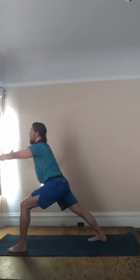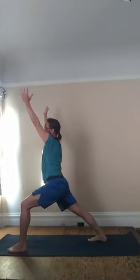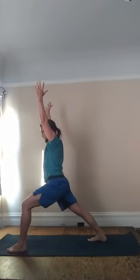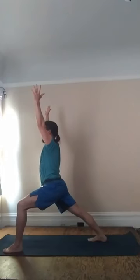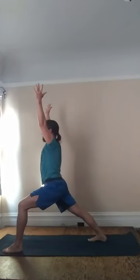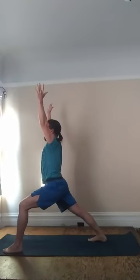Slowly rise up. Warrior One. Biceps by the ears, palms face one another. You can adjust your stance if you need to. So to sit low, but keep right knee in line with ankle. Squeeze your back leg nice and strong. Place your hands on the hips. Move right hip back, left hip forward. Inhale.